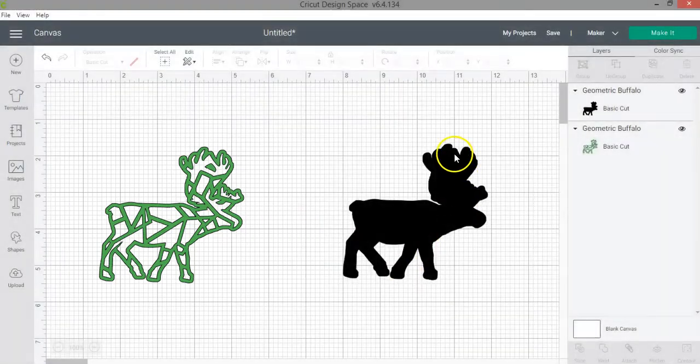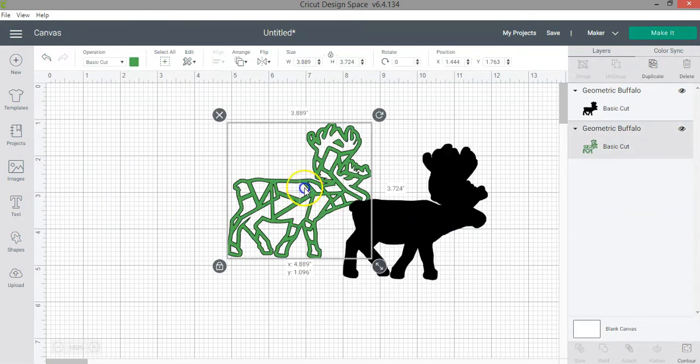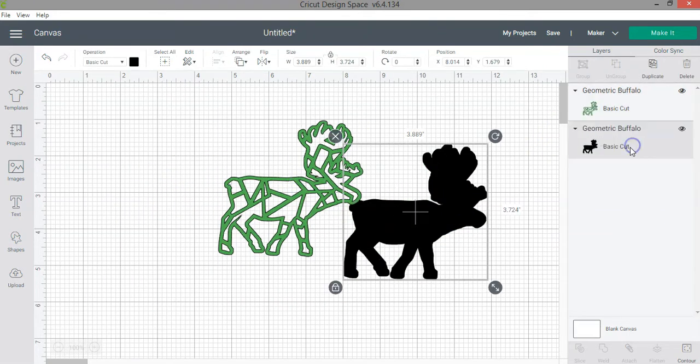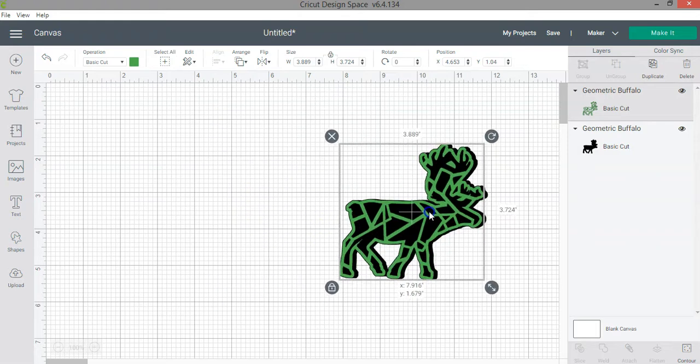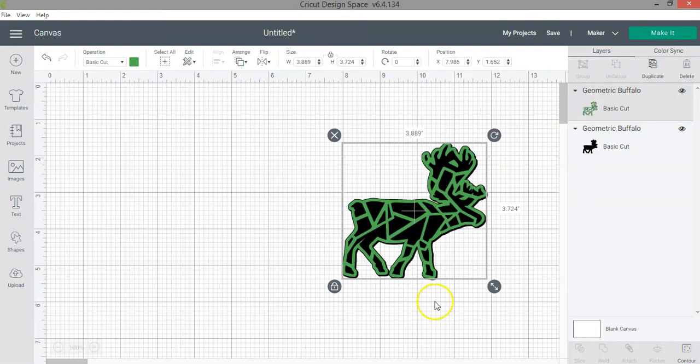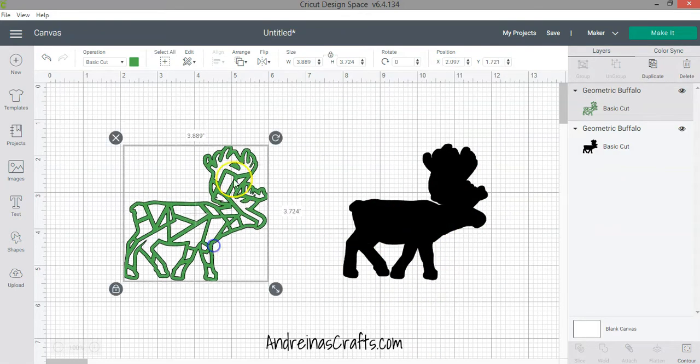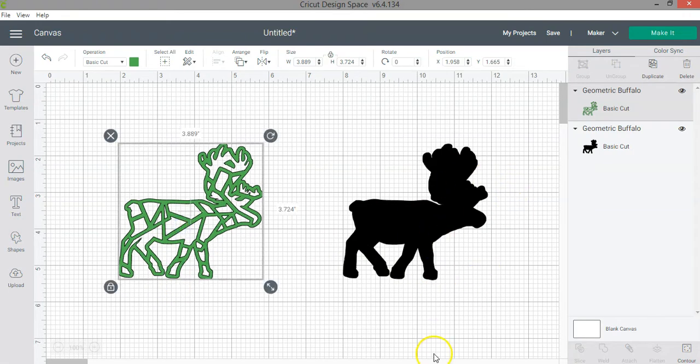I basically want the silhouette of this image, so that I can use it as an overlay image and do this. So let me actually move it down here, and then I can overlay this on top of the silhouette. I have this image that I created in a graphic design software, and I want to be able to create the silhouette, which is the image that is on the right. So in order for me to do that, I can simply use the contour function to hide the contour lines, and then that way I'll get the silhouette of the design.